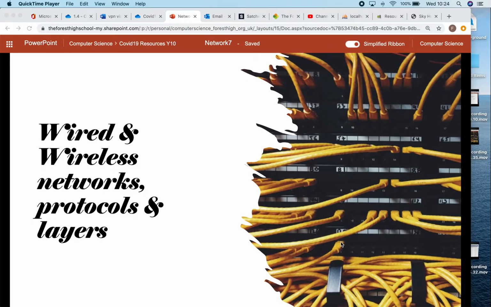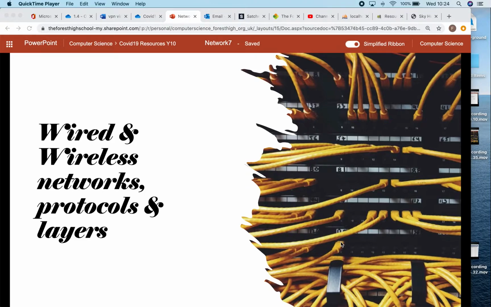And then we're going to start looking at things called protocols and layers. And that is going to be sort of mind warping, really, particularly with the layers. It's not going to form a great part of the exam, maybe 4 or 5 marks out of the entire exam. So I know it's going to be difficult to get your head around. Try to bear with me. We are really looking deeply into networks and how the information is passed around and what the routers do with that information. So that's what we're building up to in this next little series.